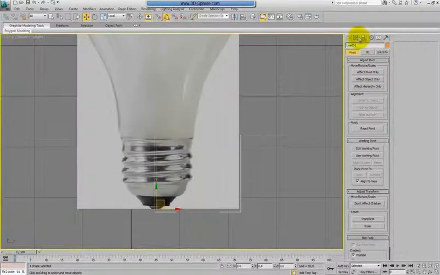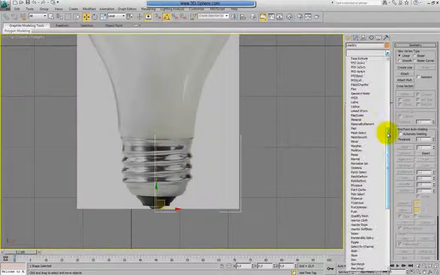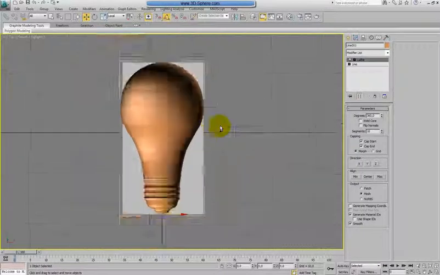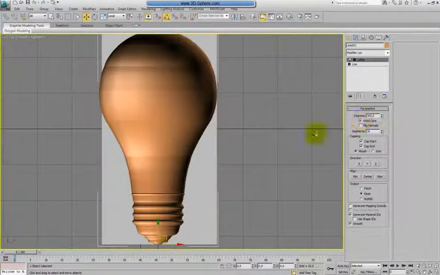So let's go absolutely down here, zoom in on it, and place it here. Now again, let's apply the modifier from the list. And yeah, it's much more like the bulb from the reference.